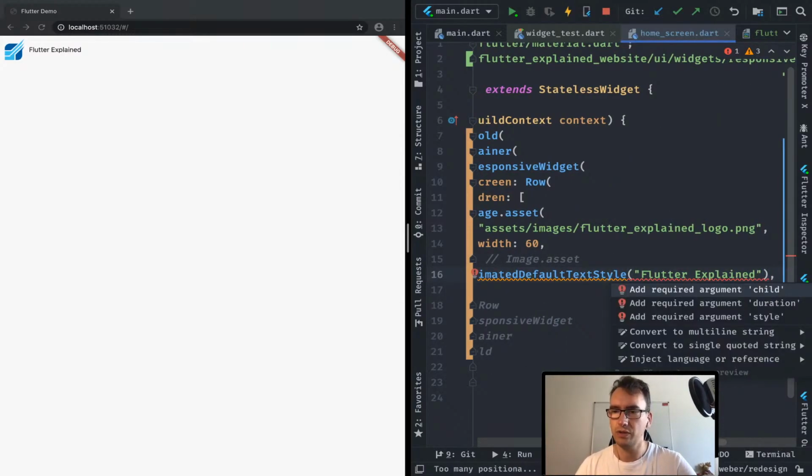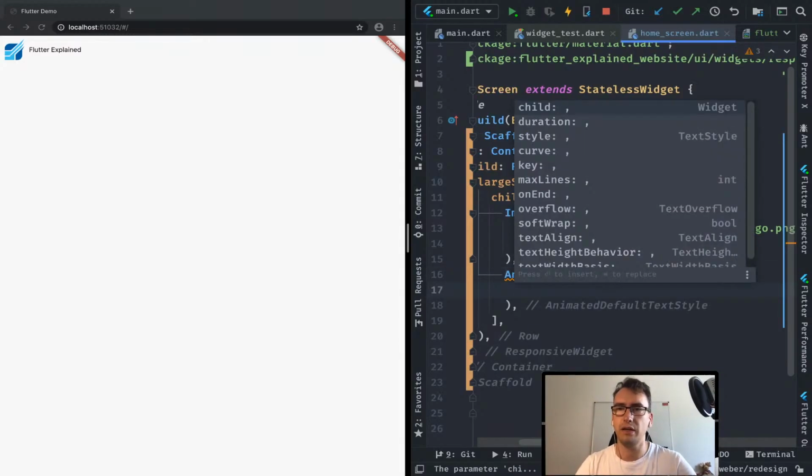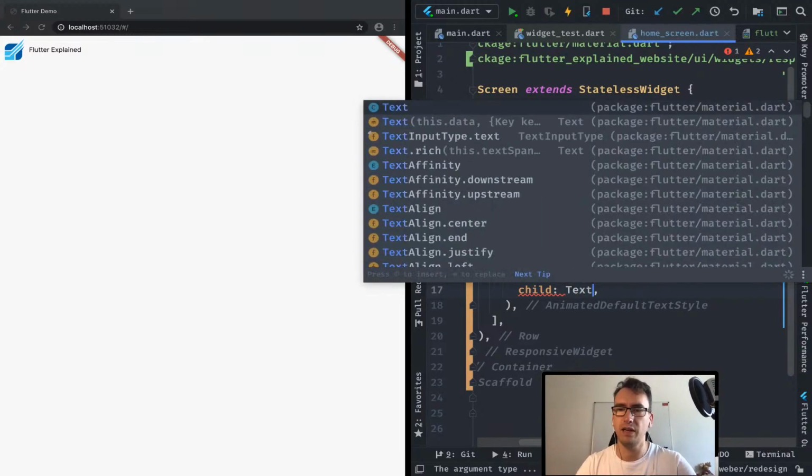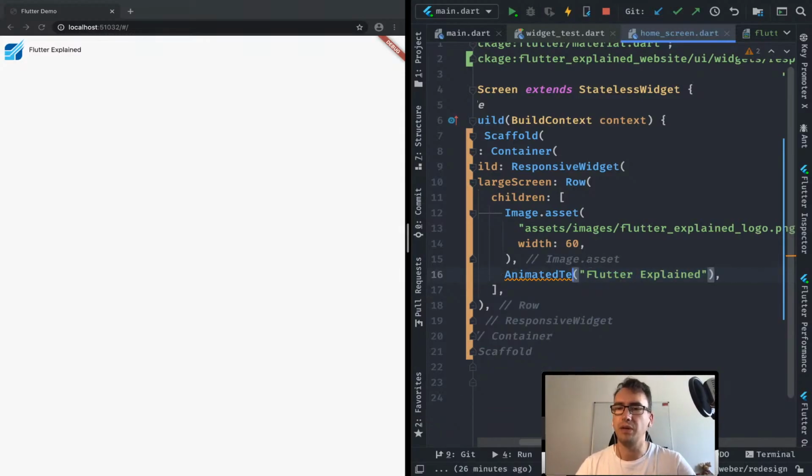I don't know if this works like that, but so. We have here a child, but this can be with a text, part of it. Don't make it complicated at the beginning. So keep it with the text here.